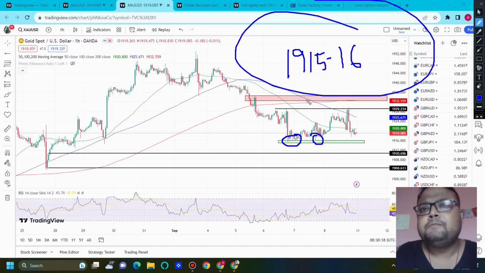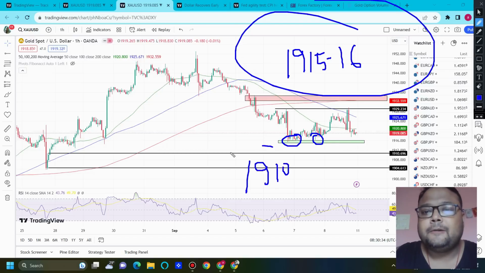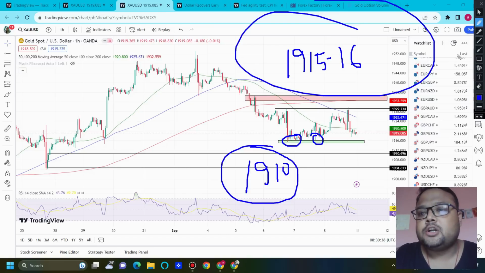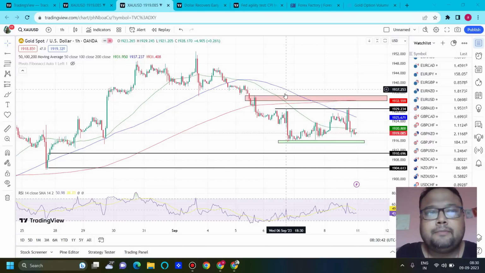But on the other hand, due to some news during the weekend, if you see that the dollar index is bullish again, going up, in that case obviously there will be pressure on the chart of gold. In that case, you can look for a buy around the next support around the 1910 level. 1910 is the next support on the chart of gold. If this fails, why 1910? Let me show you.